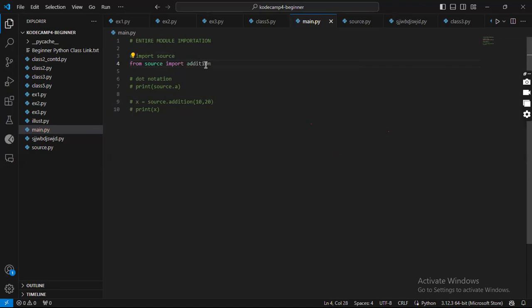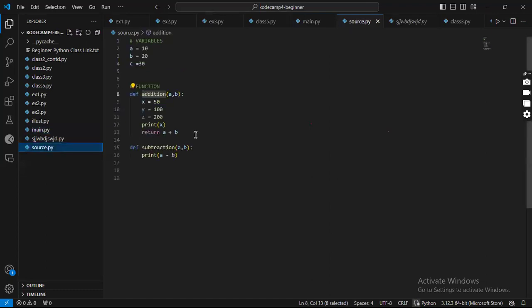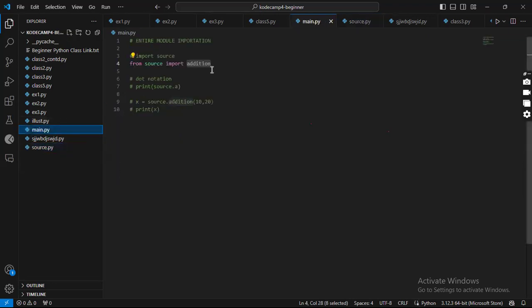And with that, Python is only going to bring this one line of code, forgetting about the rest of the code. So that's how we can import a specific function or a specific attribute.